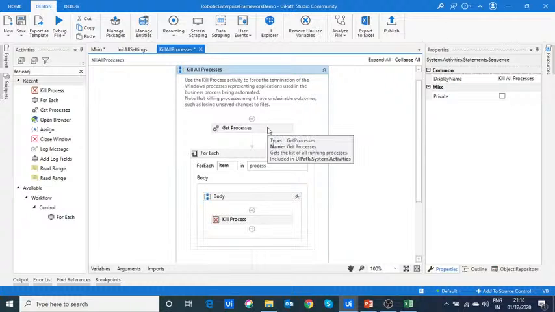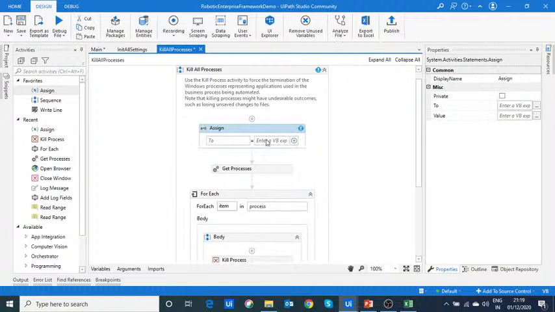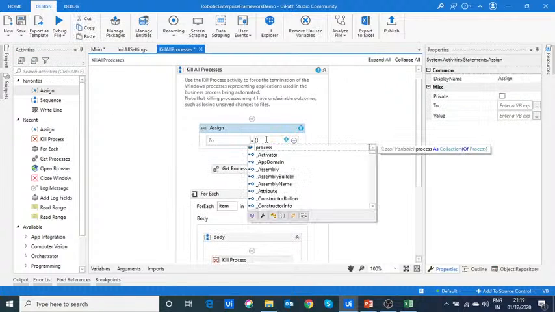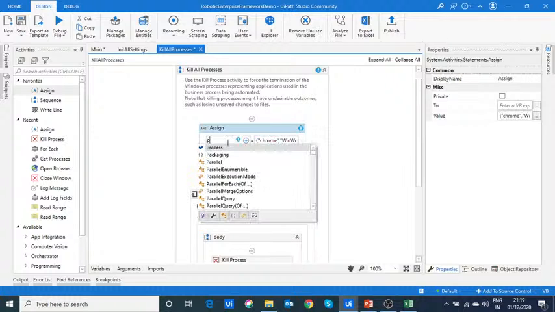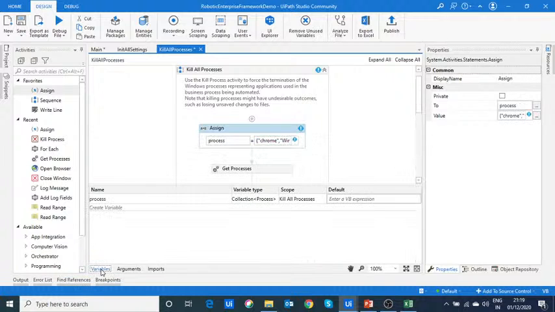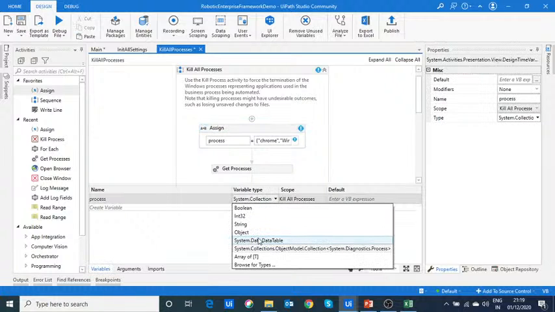If you want to kill only Chrome, or only Word, then you don't need to use this activity. Just take an assign and pass Chrome and WinWord. Change the variable to array of string, because we are only killing Chrome and Word.